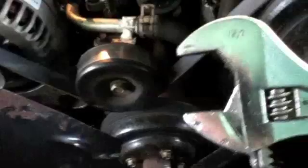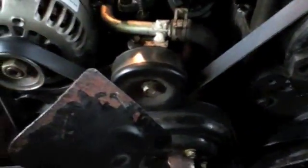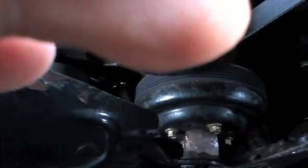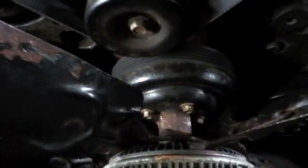First thing I need to do is take off this fan. I am going to get an adjustable wrench — I have one but it is not big enough, so I am going to run to my dad's house and pick up a bigger one. Get it on that bolt there. Leave the belt on when you do this so that the pulley doesn't move — it is easier to get off. Get it on there, whack it with a hammer, hopefully it will come off. Remove the pulley and all that good stuff. I think the pump is only on with like 6 bolts. Take those off, put the new gaskets on, put the new pump on, and it should be as easy as that. Of course, it is me, so it will take all day. But I got to do it no matter how long it takes.